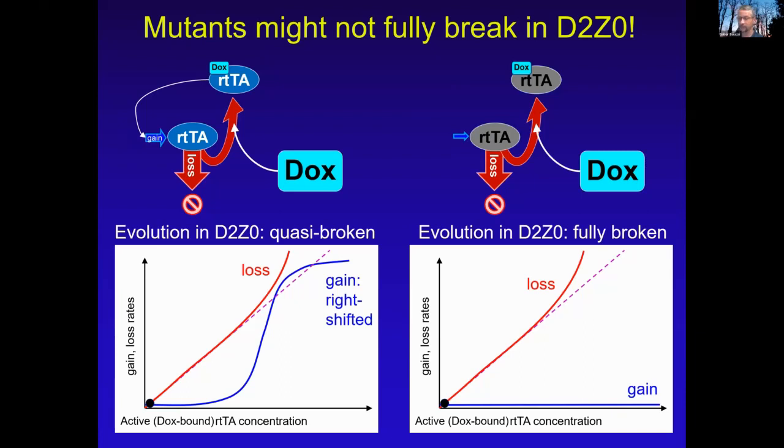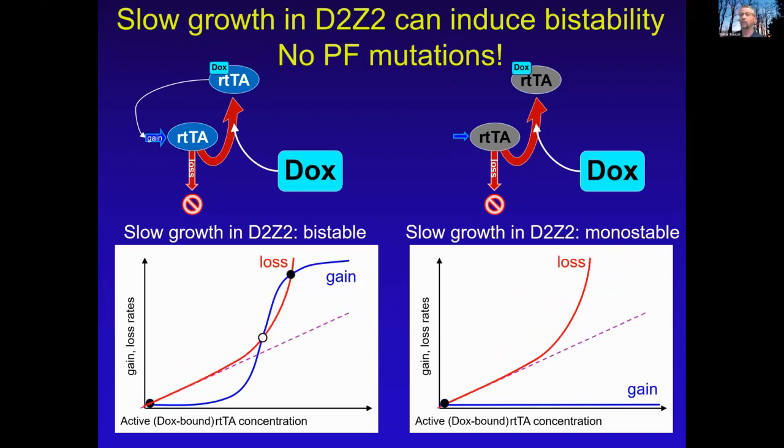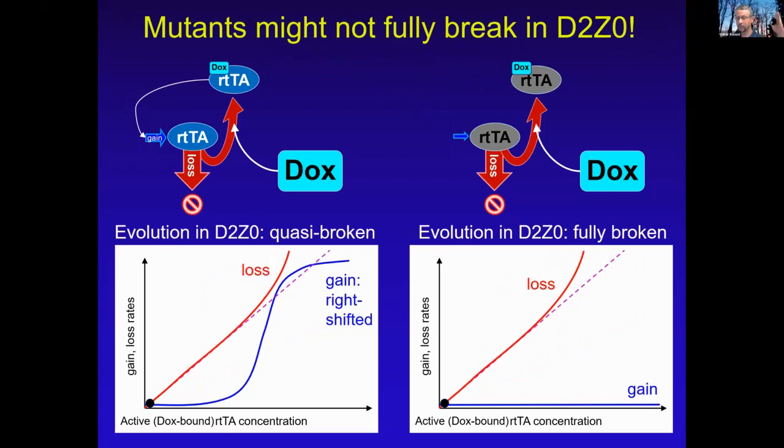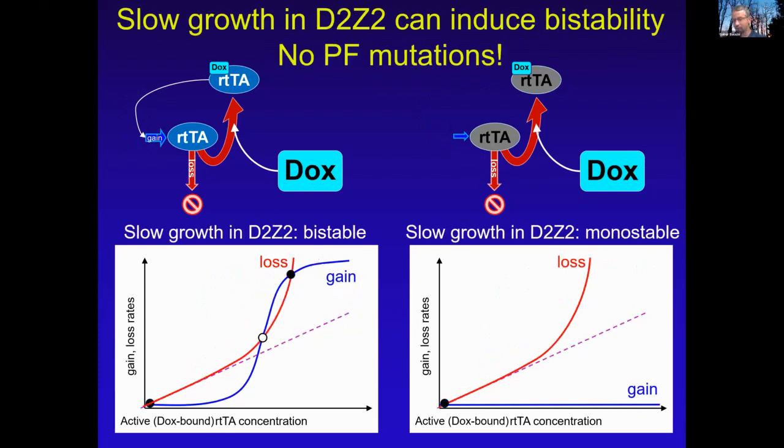So this is a possibility. On the other hand, when you add the drug, then what happens? The drug slows down the growth. So even though the blue curve shifted, with the drug, the red curve catches up, it slopes down and meets the blue curve again on the left, not on the right. So this could be a possible explanation of those two scenarios. And let's see what happens next.